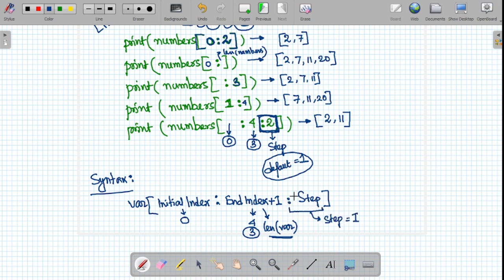Colon step is an optional part. If you do not put anything, the default step size will be of 1. However, you can also specify colon 2 if you want step size as 2, or colon 3 if you want step size as 3.